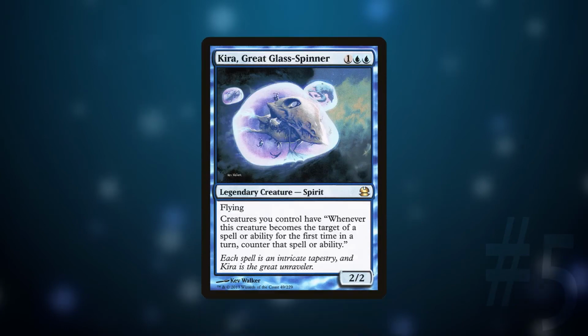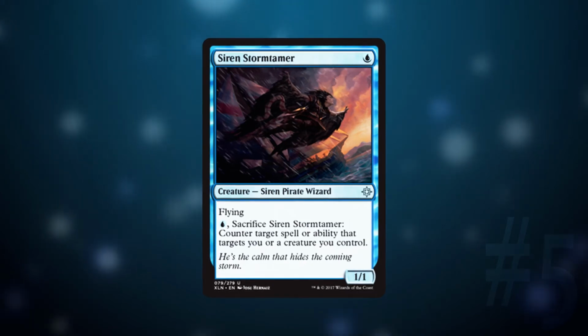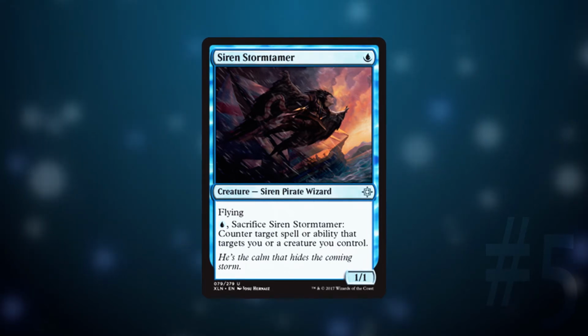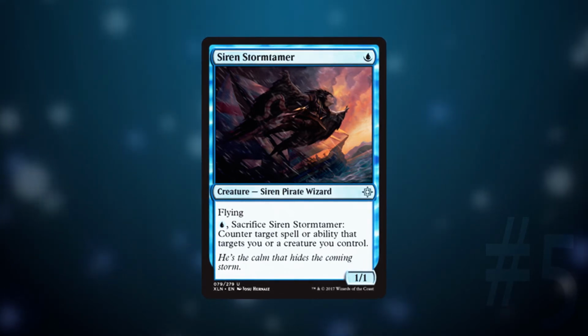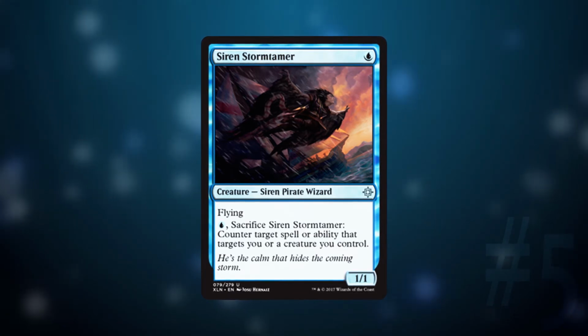At the number 5 slot we have ourselves an uncommon one-hit version of Kira, Great Glass-Spinner in the form of Siren Stormtamer, which can prove to be a real thorn in many players' sides. The 1/1 evasive body for 1 on top really does help this swing in for some extra damage if needed, and your opponent will have to think twice before trying to kill off any of your creatures with 1 blue mana left open.